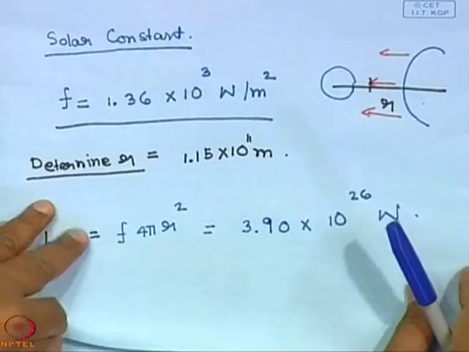Okay, so, the sun emits 3.9 10 to the power 26 joules in 1 second. That is the wattage of the sun. It is a source of energy, just like an incandescent lamp or a bulb. It also emits out energy. Okay. Now, if you know the energy emitted by the sun, you can determine.